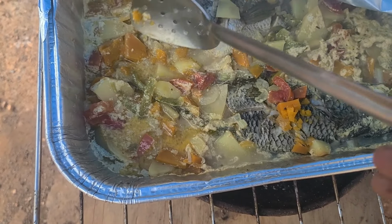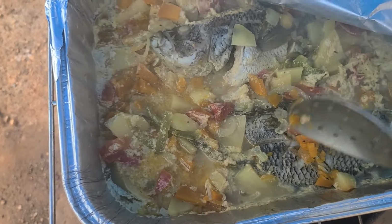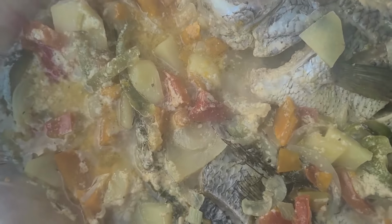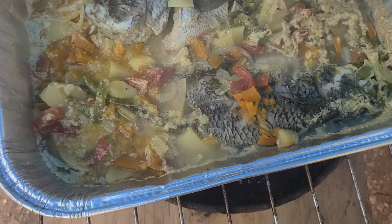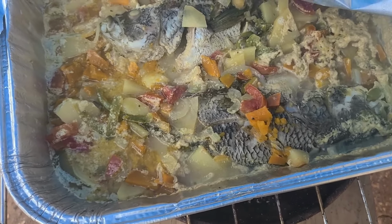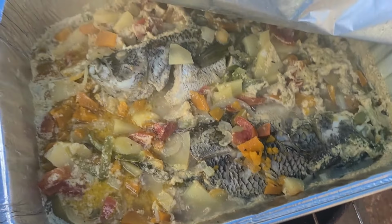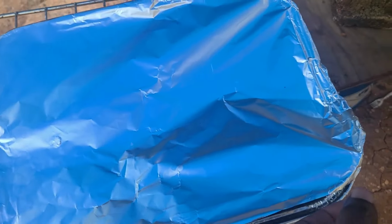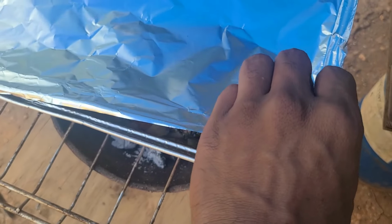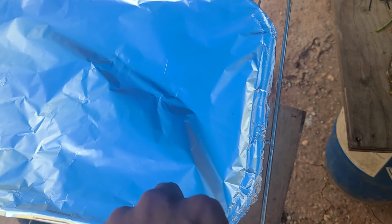Yeah, man. See? No pressure. No pressure. Yeah, people, so this finish now, no? So I'm gonna take it off because I know what I'm going to do. The fish soft. So, yeah, man. So, get this off of the fire and then we put it on the cornmeal pot.